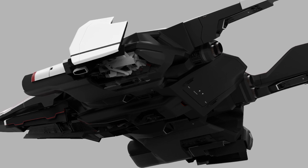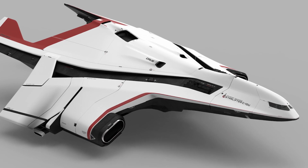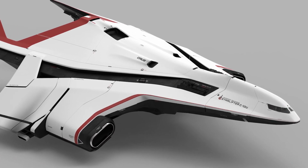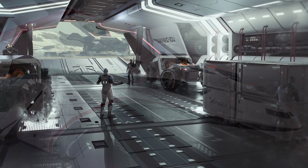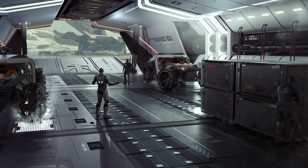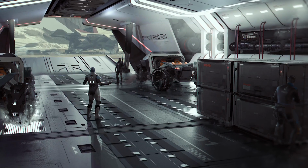As far as the interior of the ship, it's designed to really take you in. You've got a ramp on the front and the back. You can then get into the cargo area. You've got a lift that's supposed to take you up into the habitation area where you can then get into the bridge. From there, you can assume that you're going to have walkways to the turrets. You're also going to have the remote-controlled turret stations as well.